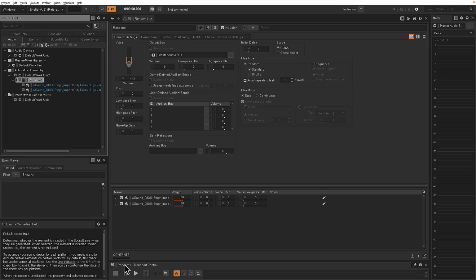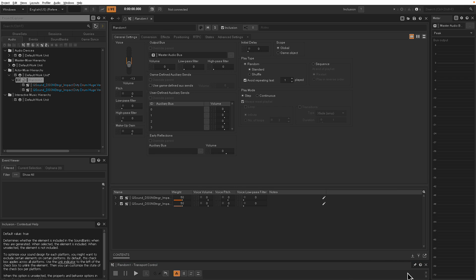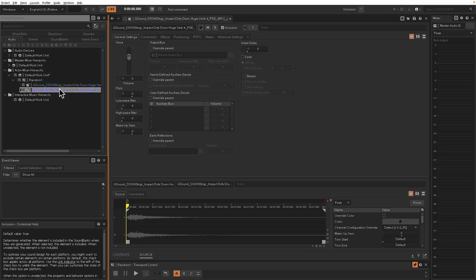The other thing is also make sure you're on the right transport. If I'm playing random here, I want to make sure the transport is on random if I want to hear random. When you have a lot of elements over here and you're cruising around, it can be really easy to get out of sync with your transport and what you're selecting. So you're hitting the transport and you think you're hearing one thing, but you're really hearing another. One way you can get around that is, if I always want to hear this random, I can just pin that random in the transport. So no matter what else I click on, I'm always going to hear that random. And that's the basics of a random container.